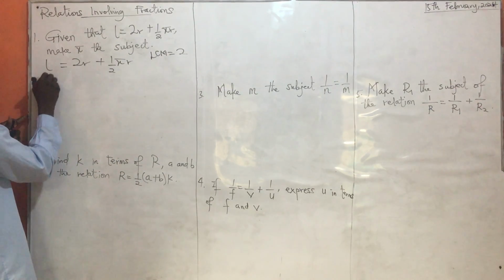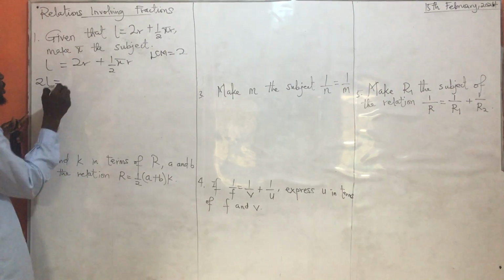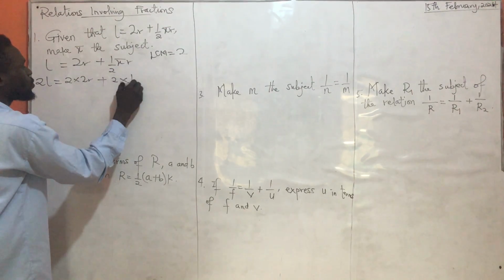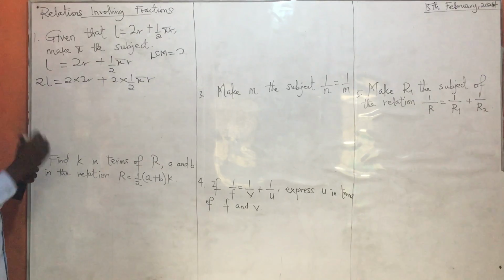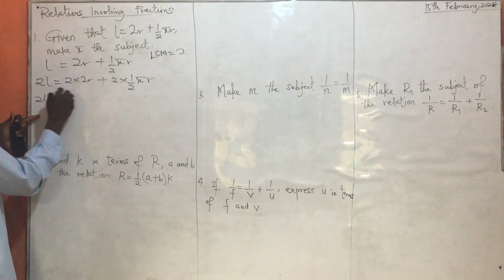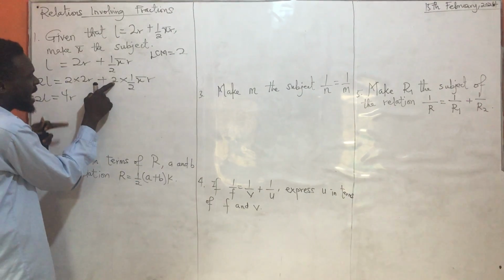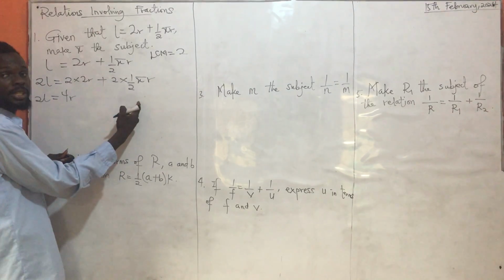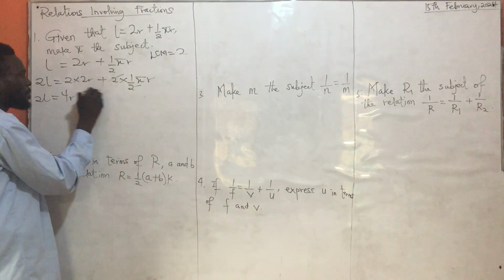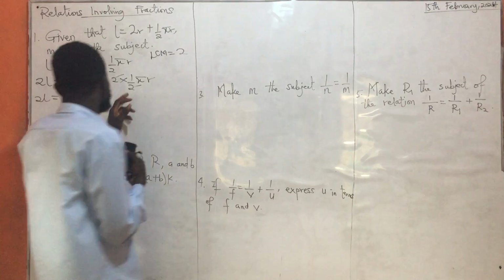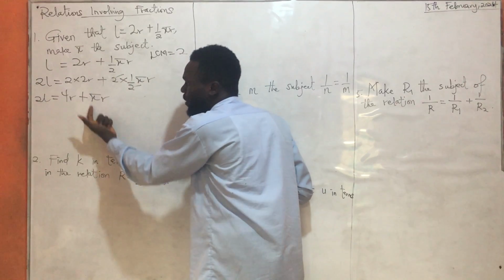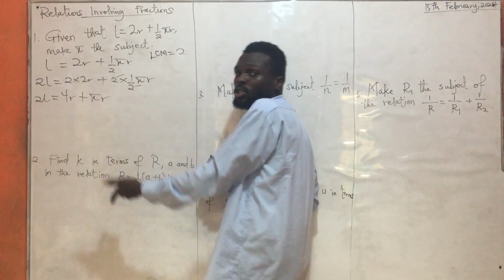So we say 2 times L, which is 2L, is equal to 2 times 2r plus 2 times 1 over 2 pi r. Now, when you continue, this multiplication will give you 2L as written. Then this will give you 4r. Now, the LCM that is multiplying the fraction, we know in basic 8 that this will cancel out, giving you plus pi r. So you can see that when 2 cancels out 2, you are left with 1. And 1 times 1 is 1, which is the coefficient of pi r and is not written.